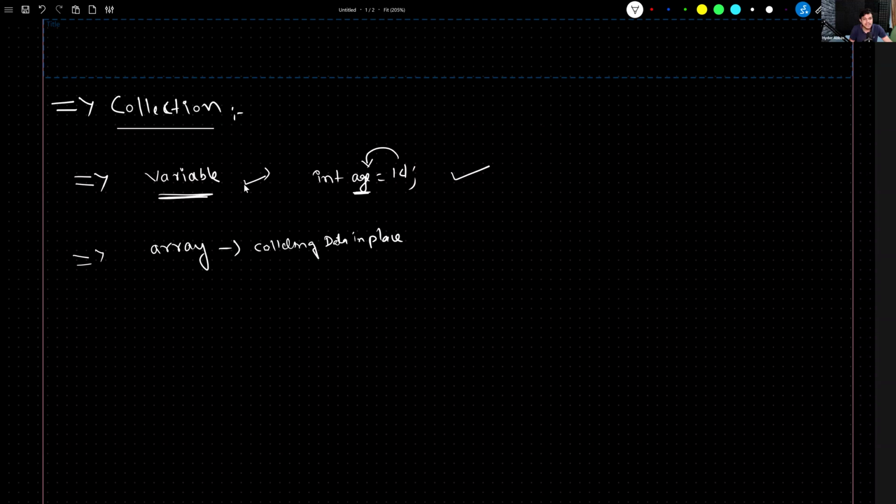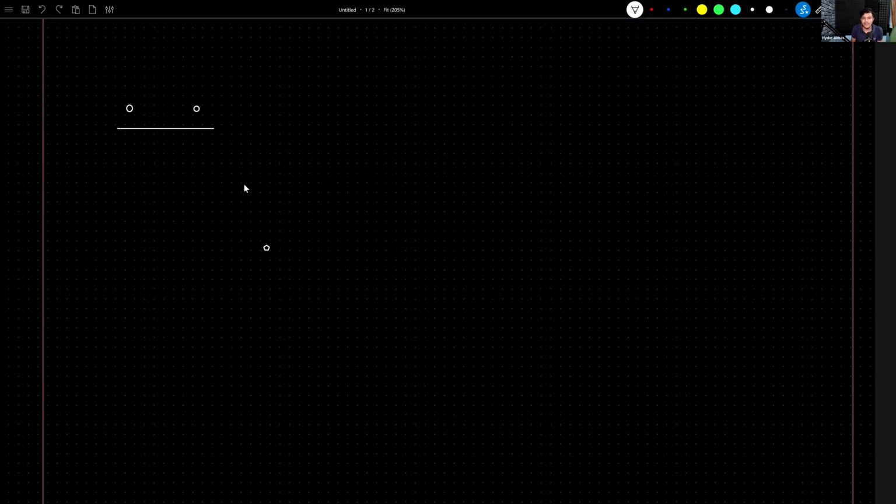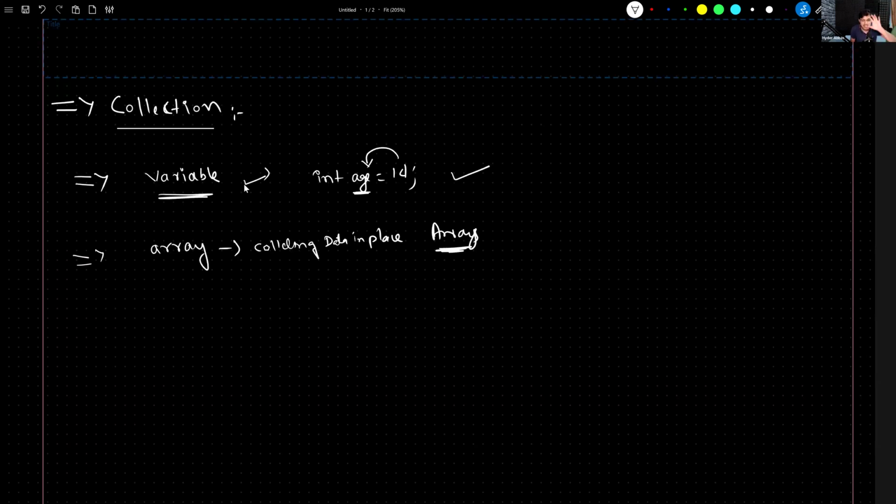And there are no predefined methods inside that class. You have to use a utility class for help. The name of the utility class is the Arrays class, if you want to perform some manipulations. Sometimes in your program, it is not just about storing the data. You may have to do something with the data. Array was not friendly for many such operations. Java developers were facing some issues.